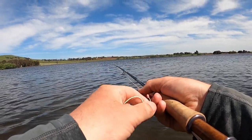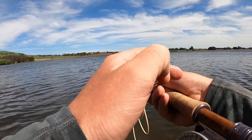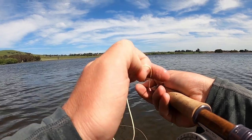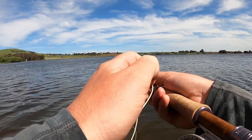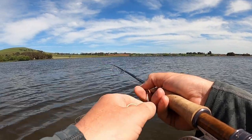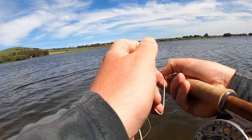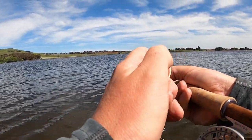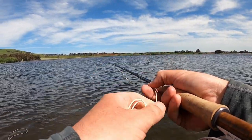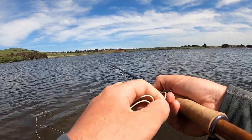When it is bright, like it is right now, I genuinely find the best way to catch them is really slowing down, being patient. The fish are hesitant. You can't fish as aggressively as you can in the overcast and the wind, like in a big wind. So you've really just got to slow it down, be patient, keep the fly in the zone, and eventually you'll get them. It's just the takes can be very soft, so line control is very, very important.